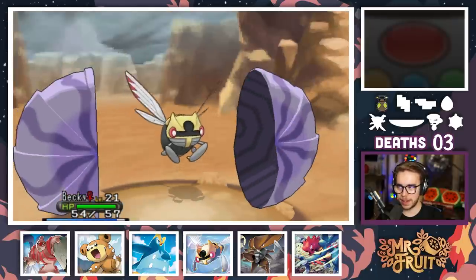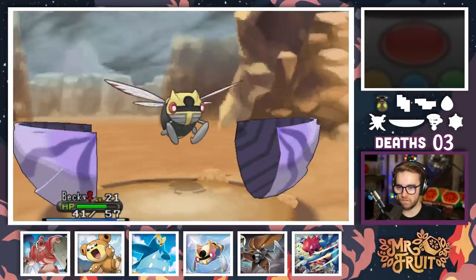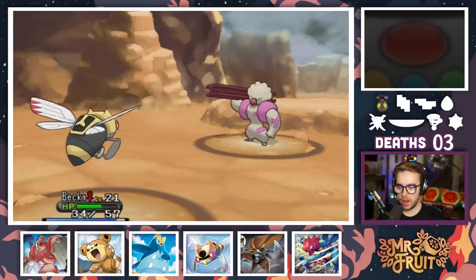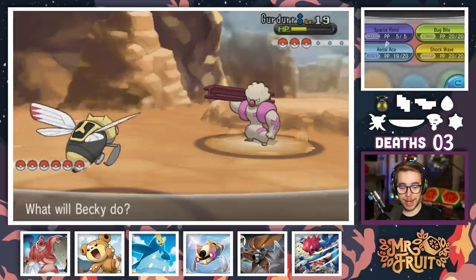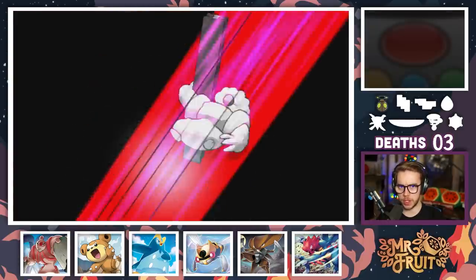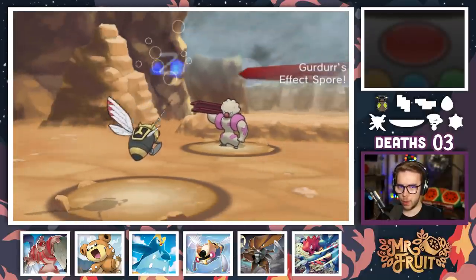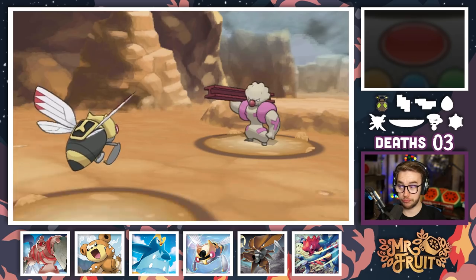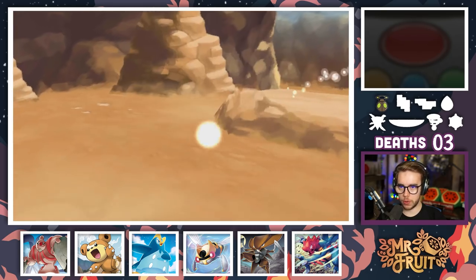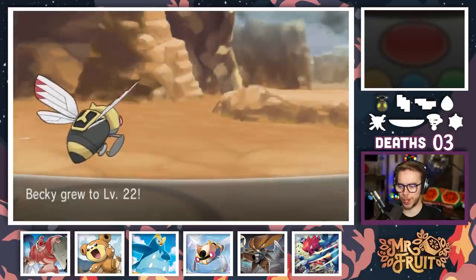Yeah, I do kind of wish I held on to the Bone Club now. Whatever. Because it's a dead girder. Let's go, Becky. Good showing. Good stuff. You're only two levels above it, too. But we don't care. Oh. Really? Okay. Little unlockers, but what are you going to do? Level 22. Yeah, it's Becky.